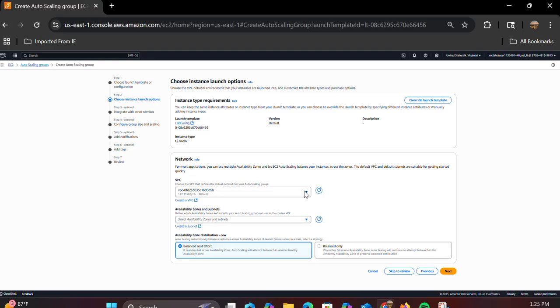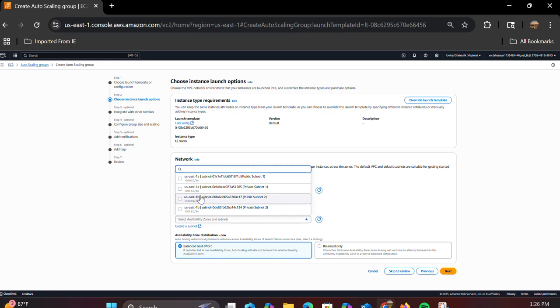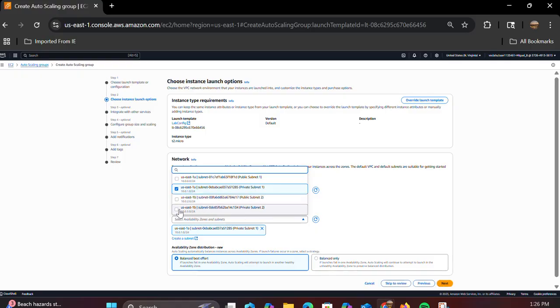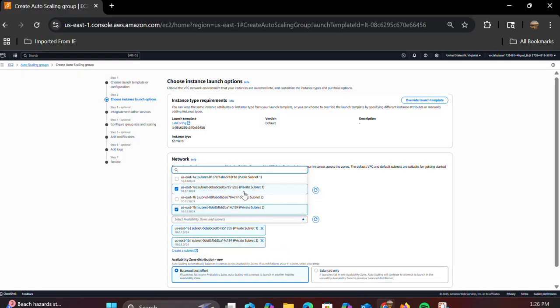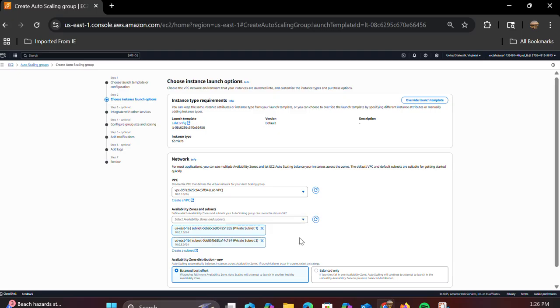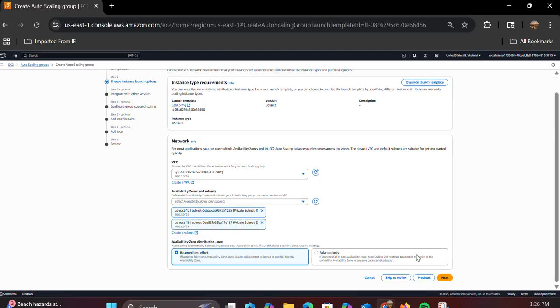For the VPC we'll choose lab VPC. For the availability zone subnets we'll do the same thing on 1 and 2, and they'll be private subnet 1 and then private subnet 2. Private and private. We'll go to next.